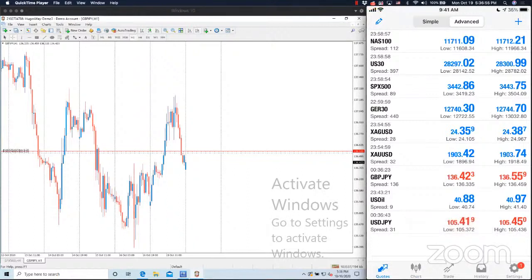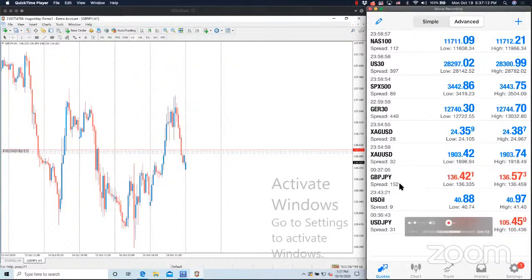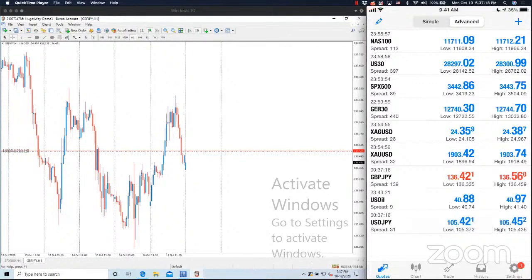spread on this particular pair. When the volatility is low, the spreads are higher. And once there are a lot of people trading, the spreads will tighten up, right? So that's why you see that the spreads are pretty high and they're even getting wider. As things tighten up, the spread will come back around, right? So that's entering the trades here, right?